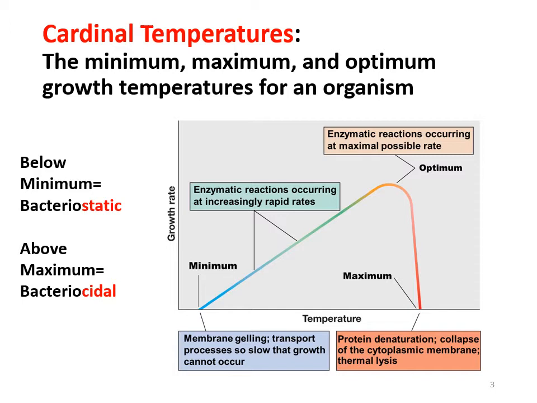So we're going to go more through the slide. You'll keep hearing the terms bacteriostatic, which is really cold, usually in colder, below minimum temperatures, where everything starts to slow down or stop, hence the term static at the end, or stasis, if you think about it that way. Whereas above maximum, really high temperatures, like for instance cooking things on a flame, that we're going to keep mentioning as bactericidal, which means you're killing the microbe. Cells are dying, you're killing. Again, these are terms that are going to keep coming up throughout this lecture, as well as lab and some other lectures too.